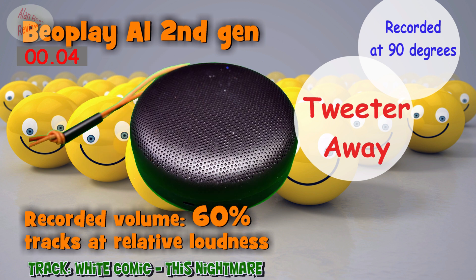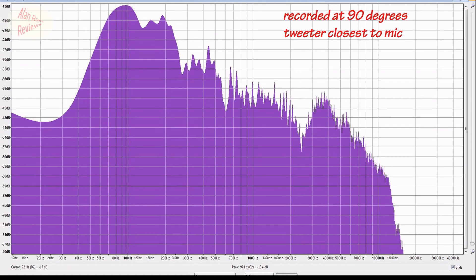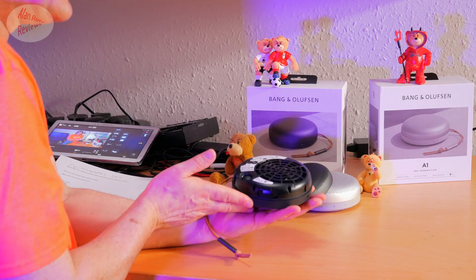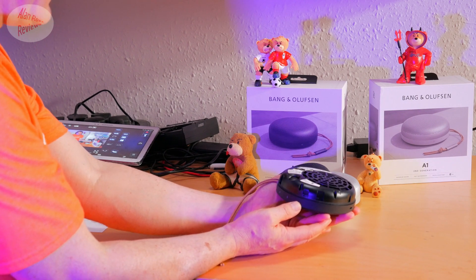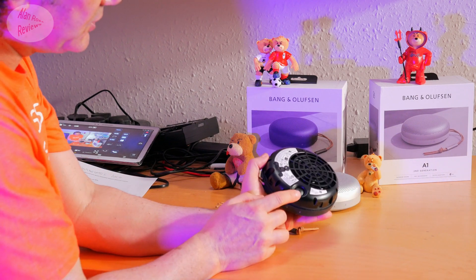Recorded at 90 degrees, that's face-on — tweeter furthest from the mic, tweeter nearest to the mic. You can see that big difference: there's a big boost just before 4kHz, and it goes all the way up to near 20kHz. You do have that dip when you are on-axis, which I'm assuming is the crossover. But apart from that, you do get more definition, more high-end. It sounds clearer. I'd rather listen to it this way on. That was the whole point of the video — to say I found it directional. Something for you to note, and also in my early recordings it would have sounded a bit duller than if you had the tweeter that way around — simply because it seemed neater, I was recording it where I'm not getting the full benefit of that on-the-edge, setback tweeter. Hope you got something out of this video, and thank you once again for watching.